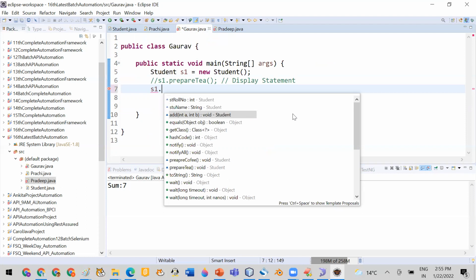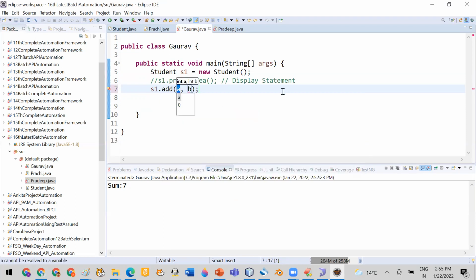For example, in this function, what is the format? First of all, it shows you the name of the function, add. In the bracket, it is telling you if there are some parameters, you can see it here, right? Currently you can see two parameters, int A and B. After the colon, it is telling you that this function is not going to return anything. Are you getting my point? And at last it is giving you the owner of the class. Who is the owner of this class? Student. It exists in the Student class. Is it okay?